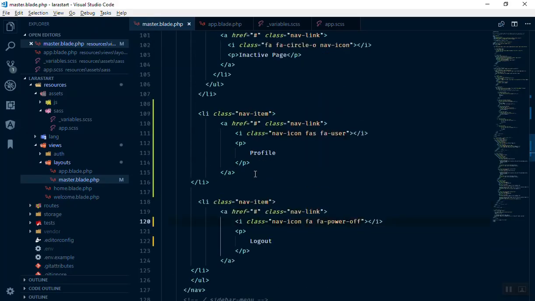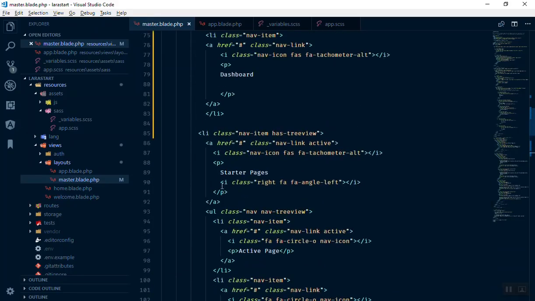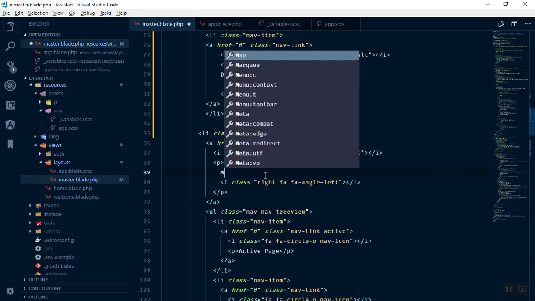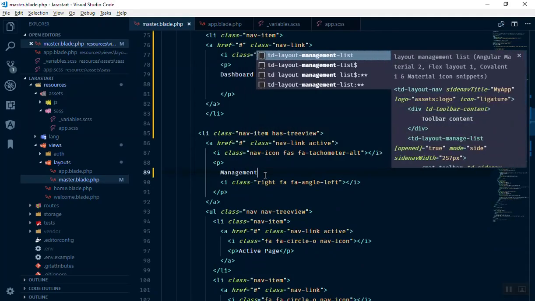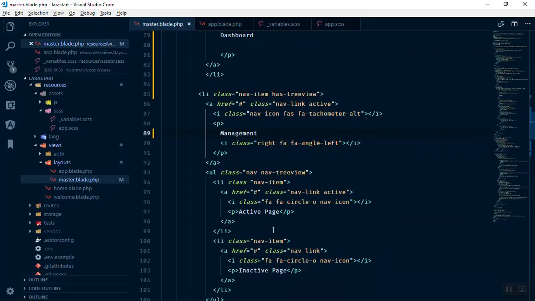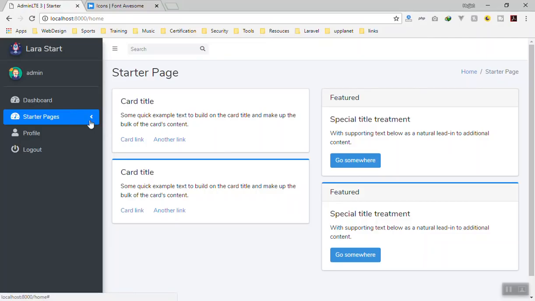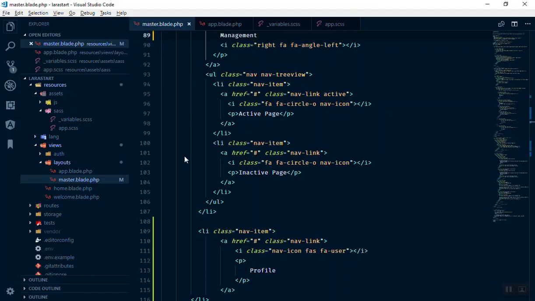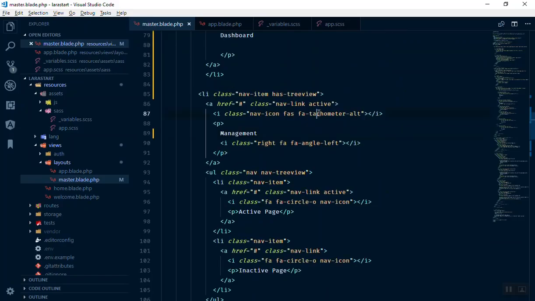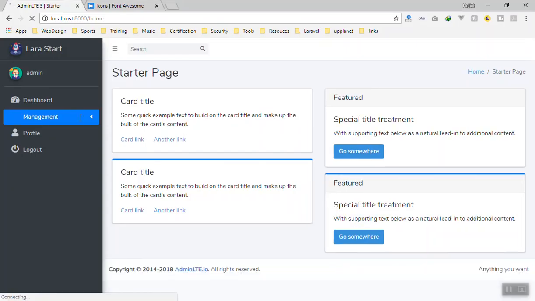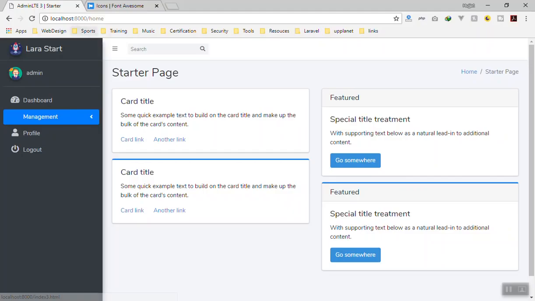Next up, instead of this starter page, you can write management. We will manage the user and all other stuff. Instead of this one, we will just update them in future, because we are going to use vue router. That's why we will update them in future. So this is how it looks for now. Instead of this management, we will write another icon. Okay, we will write gears, where we can manage or change settings. It should give us a setting icon, but it is not showing anything.